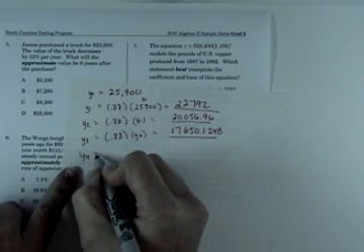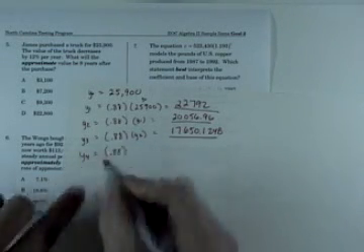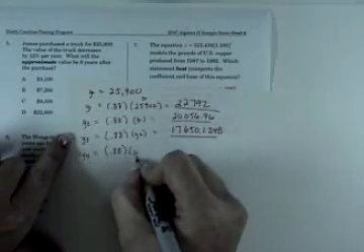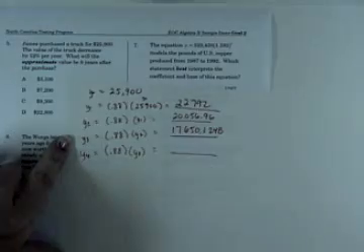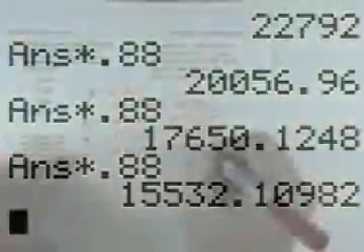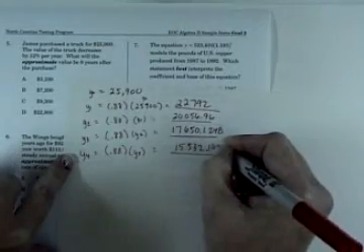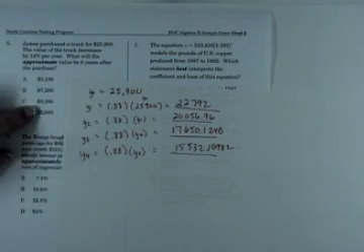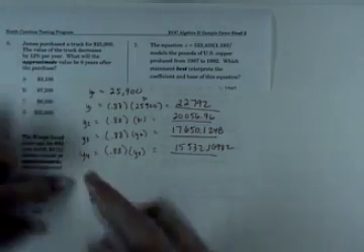Okay, so year 4 is equal to 88. You lost 12% of it, so it's worth 88% times what it was after 3 years. So again, on our calculator, answer times 0.88 is equal to year 4, 15,532.10982. Now, of course, if this were actually money, we'd start rounding and see our answers here on the paper as whole numbers. But since I'm just letting the calculator take the number, I'll just keep writing it for you.